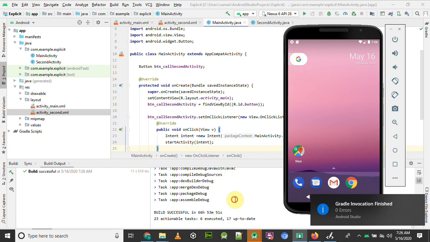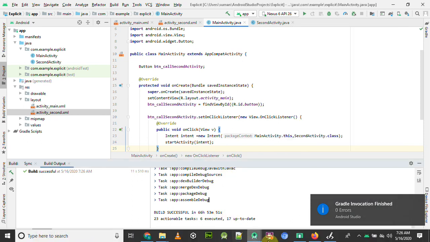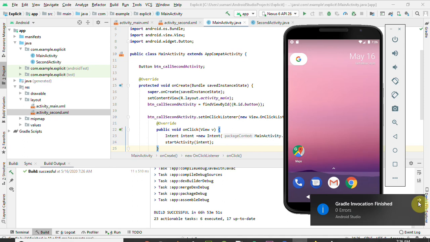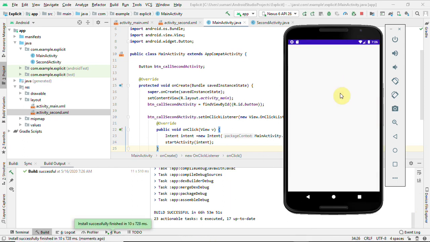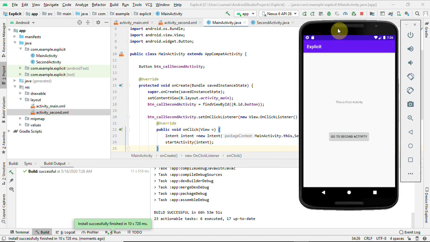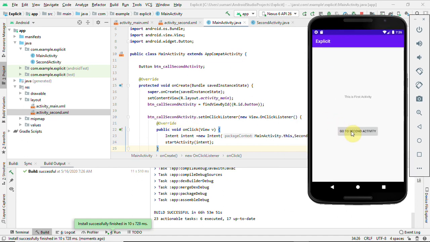The installation is taking place. Yes, it's launching an activity. Now this is the first activity. Nothing is performed unless and until I click. It says if you need to go to the second activity, there's a button which I assigned here, set on click listener.